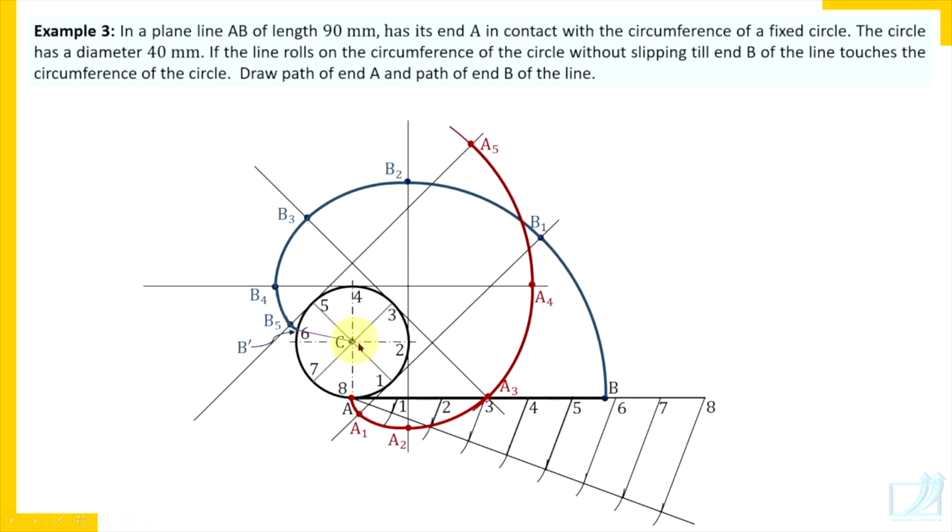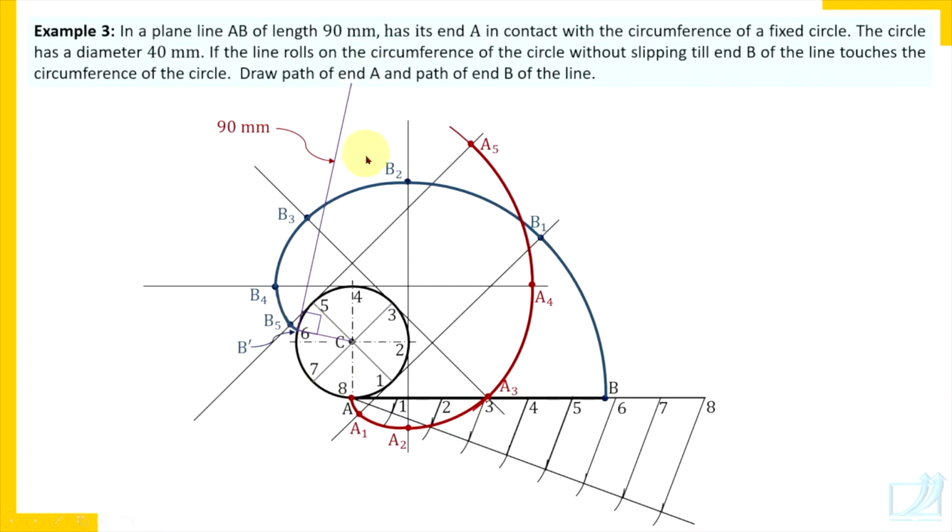Why is this radius required? Because at the final position also, listen, at each position, this line is tangent to the circle. Position 1, position 2, line is tangent to the circle. Position 3, line is tangent to the circle. In the initial position also, line is tangent to the circle. Similarly, in the final position, that is B dash, line is tangent to the circle. So to draw that final tangent position of the line, we have drawn this radius because tangent must be perpendicular to the radius.